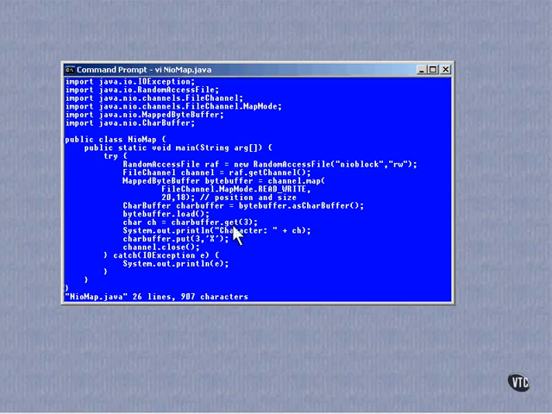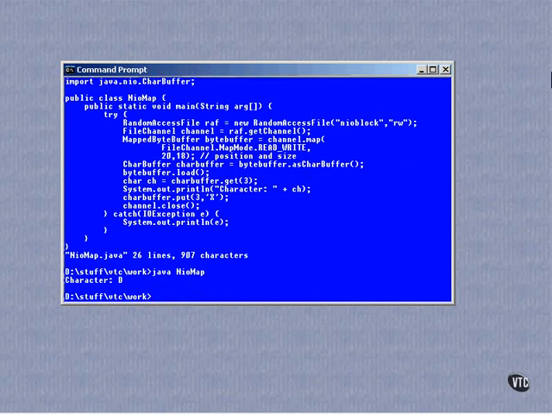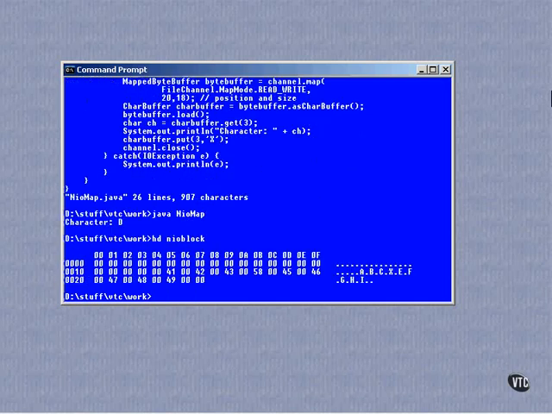Then you can read from the contents of the file by reading from the contents of the buffer. And you can also write to it. If you put something into the buffer, it will go all the way to the file. Here's how it runs. You can see the character that was read from the file that we created earlier. A hex dump of the file shows that the contents of the file were changed by the program by only changing the contents of memory.